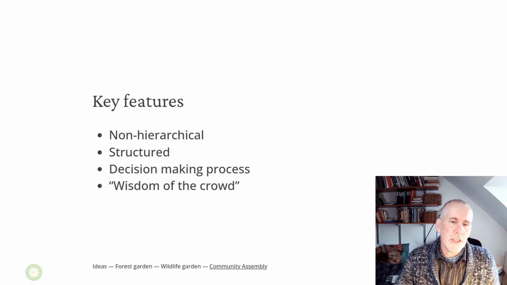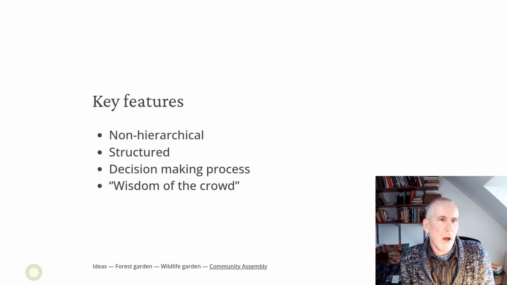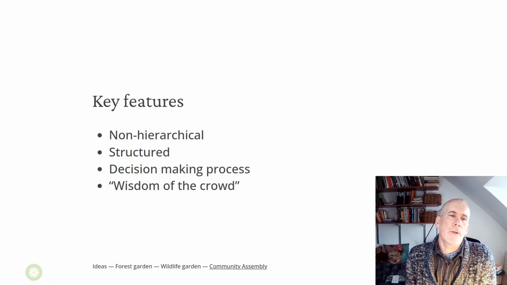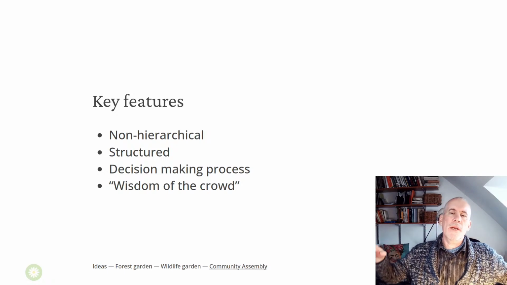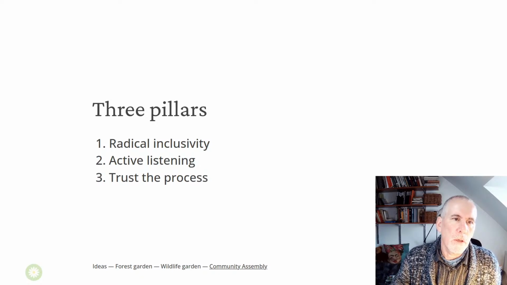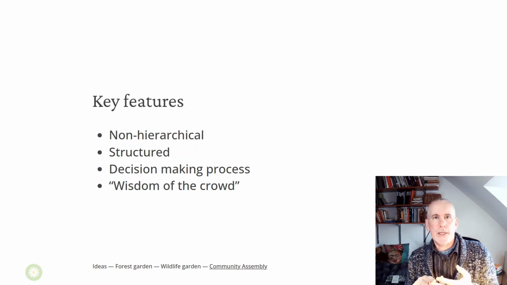The key features for community assembly are, as I think I've said before, non-hierarchical, and it's open access. Non-hierarchical means there isn't anyone in charge. You have a note taker and you have a facilitator, but they don't hold any more sway than anyone else apart from the function that they have.